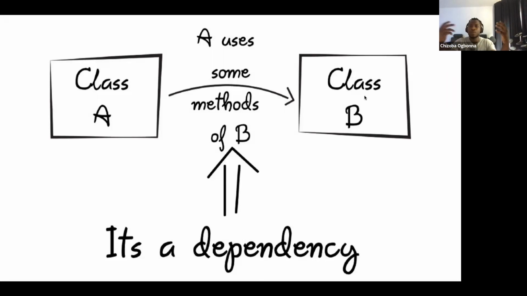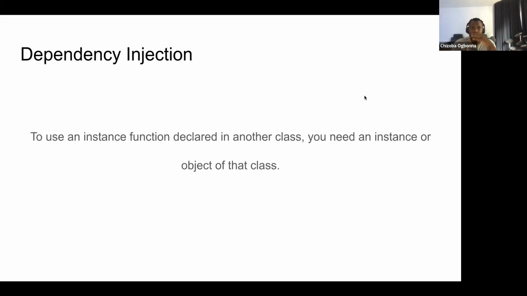I have a dependency, and I need a couple of things, because most times when you are writing your own code, you are going to need code from several classes, probably from the way you've modularized or partitioned your project, or from some libraries that you've imported. Those are the things that you need for your own functionality. And dependency injection is just how to satisfy that need. In summary, dependency injection is just how to get an instance of what you need, because for you to use an object of a particular class, you need to create an instance of it. You must get it somewhere before you can use the functionality.